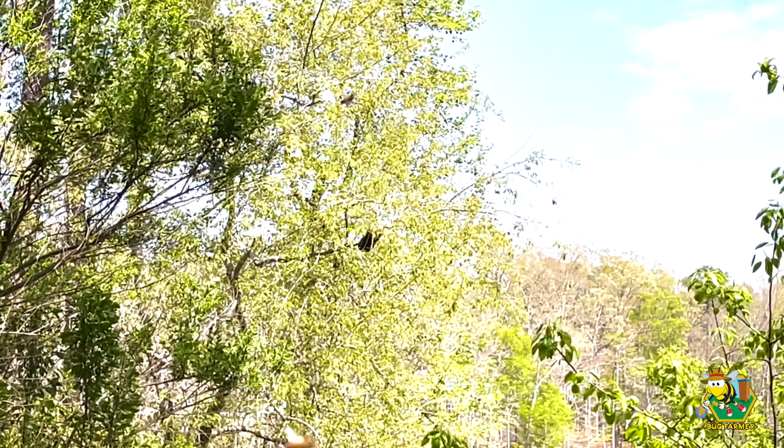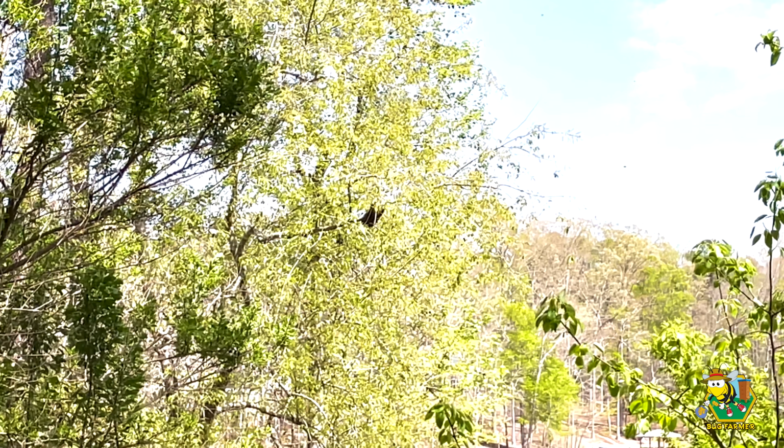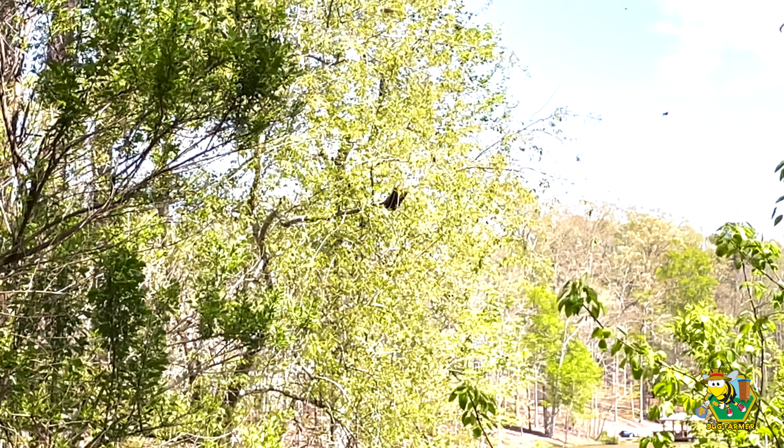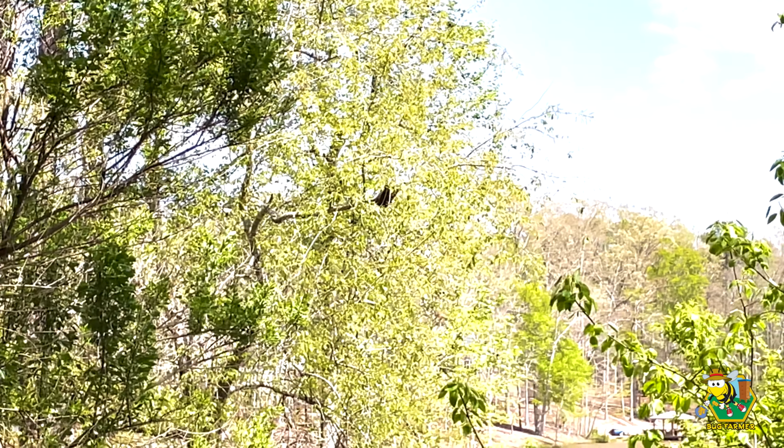And all of this, while that other swarm is still in the tree. They've been there for 2 days. And through a rainstorm, and let me tell you, when I mean rainstorm, I mean rainstorm. It was a deluge this morning. Everything's flooded, but that ball of bees managed to stay up in the tree.